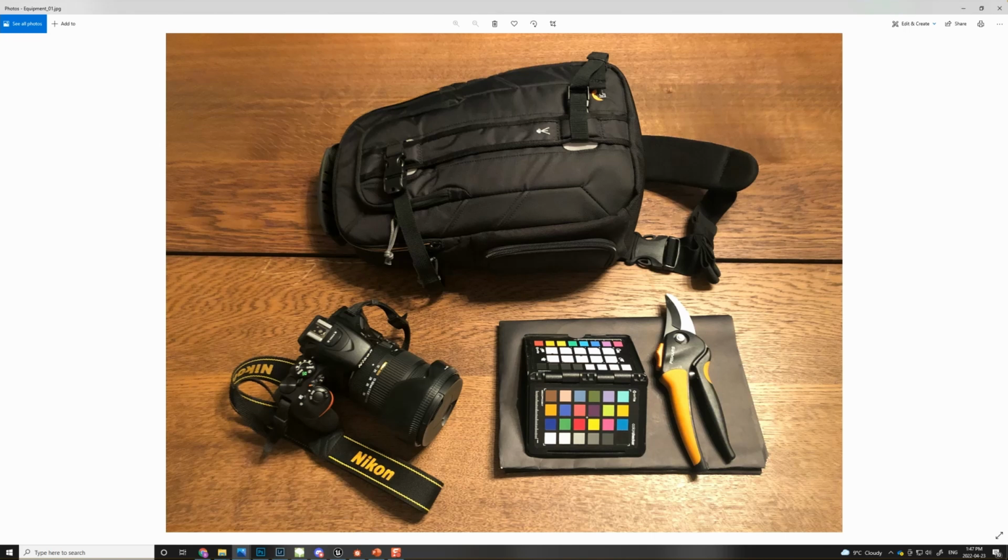I think if you were to purchase all this, in total you'd probably be spending maybe 600-700 bucks now, because the camera is a bit older. It's probably 4 or 5 years old. The color chart's 100 bucks. The snips are 10 bucks. So all in all, you're probably looking at maybe 600-700, and obviously a majority of that's going into the camera.